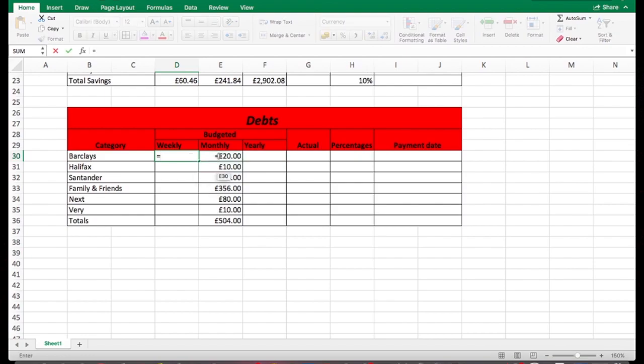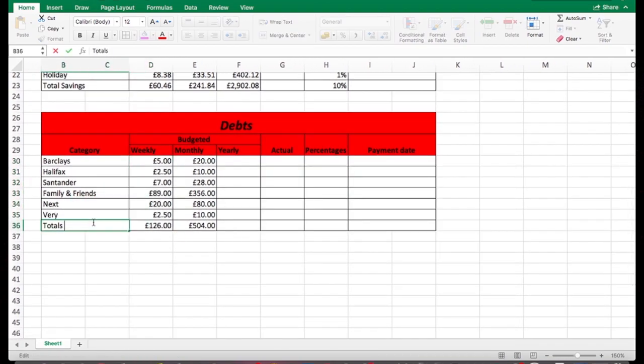So remember, you always start off with the equal sign, you press the monthly, and you divide it by 4, as there is 4 weeks within a month. Just drag this down, and that should give you the calculation for each of those different categories. And this should be total debts. Okay, yearly, equal 20, and we're going to multiply that by 12, as there is 12 months a year. And then we're going to bring that down.